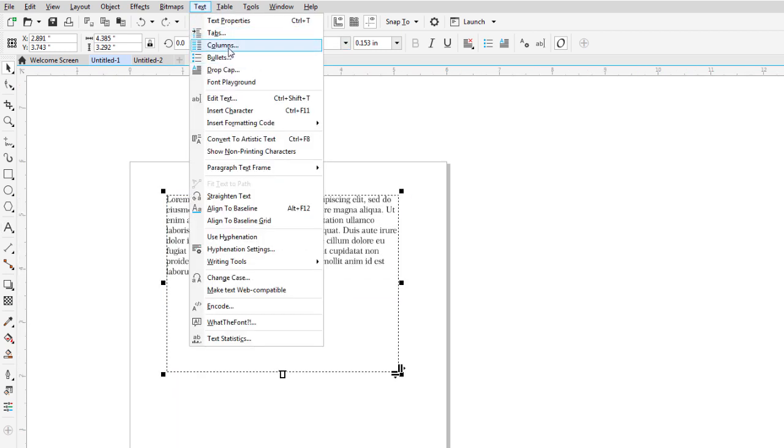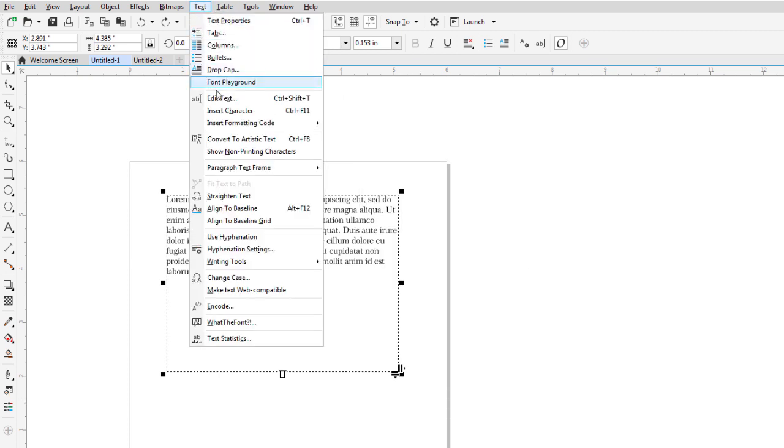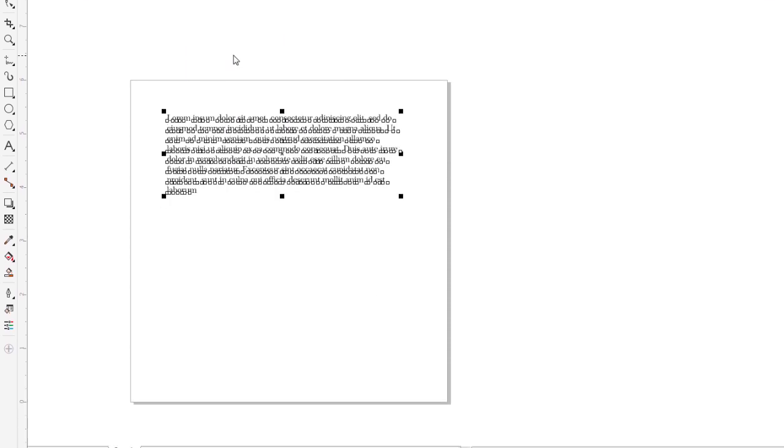We can also come in here, we can bullet the list from here. You can do a drop cap. I can edit the text if I want. Same way I could do this with artistic text. I can convert my text to artistic text.